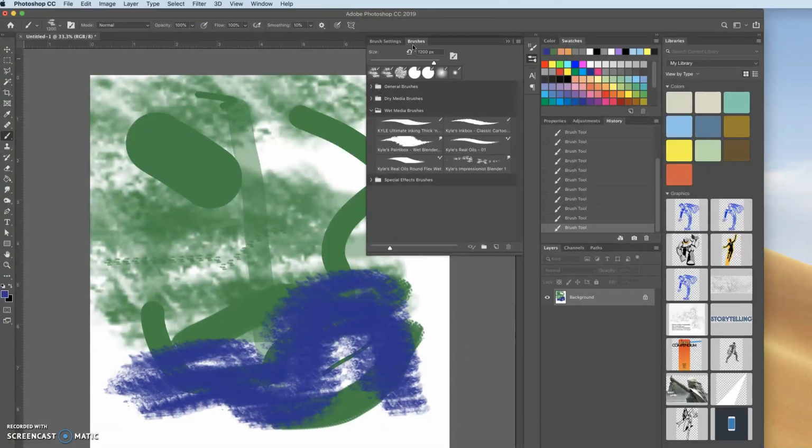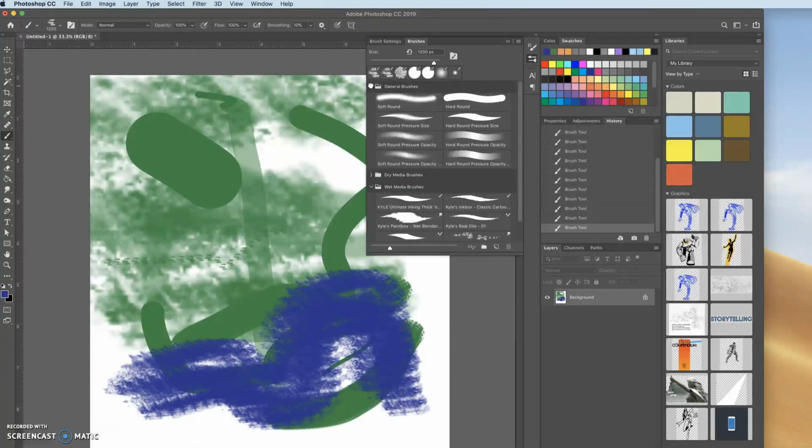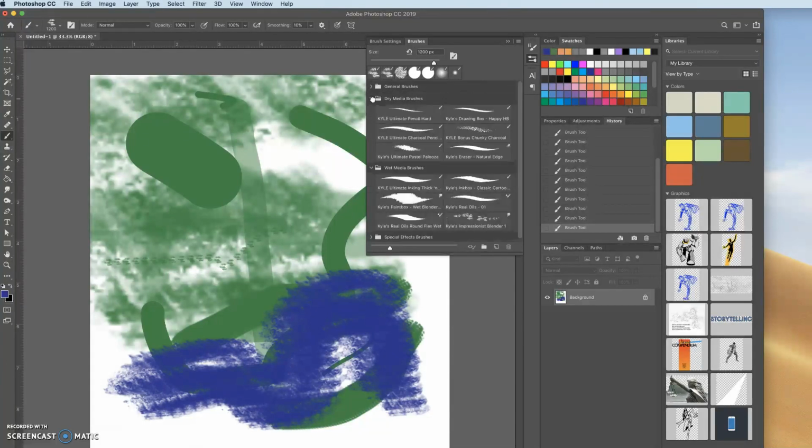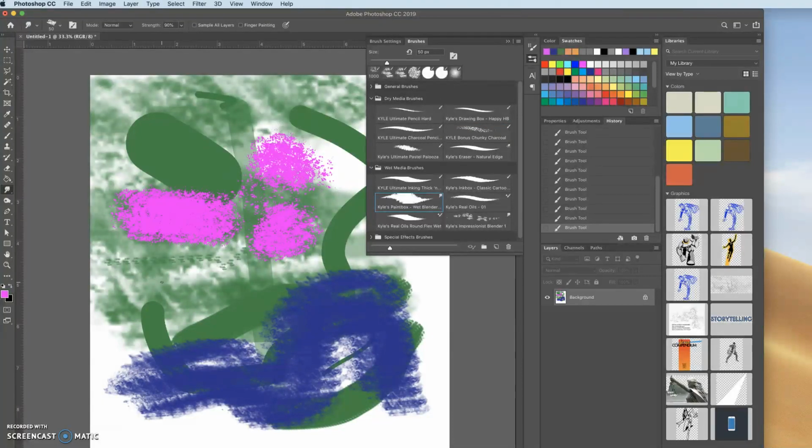And then if you click over here, you've got some prefab brushes that are made, like general. Then you've got dry media, like chunky charcoal. Let's see what chunky charcoal does at a large size. You know, so there's neat stuff you can do. Wet blender. Let's make that big.